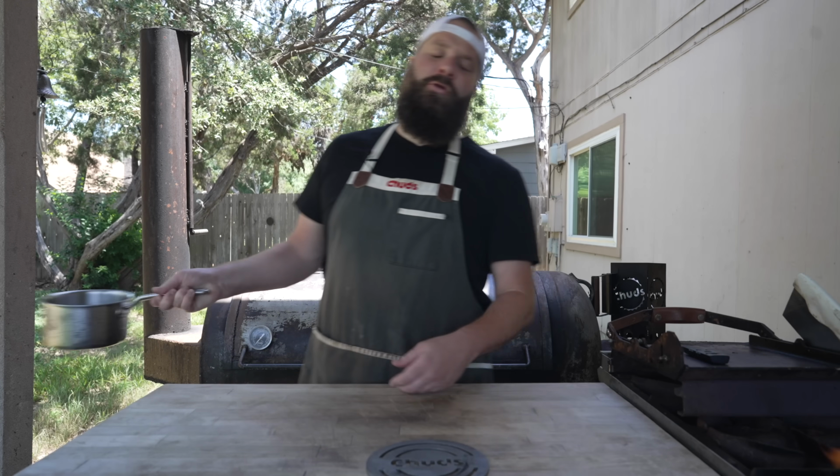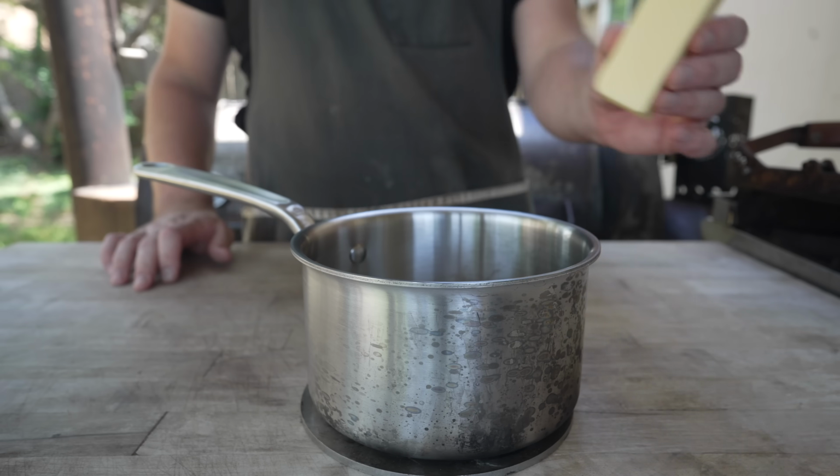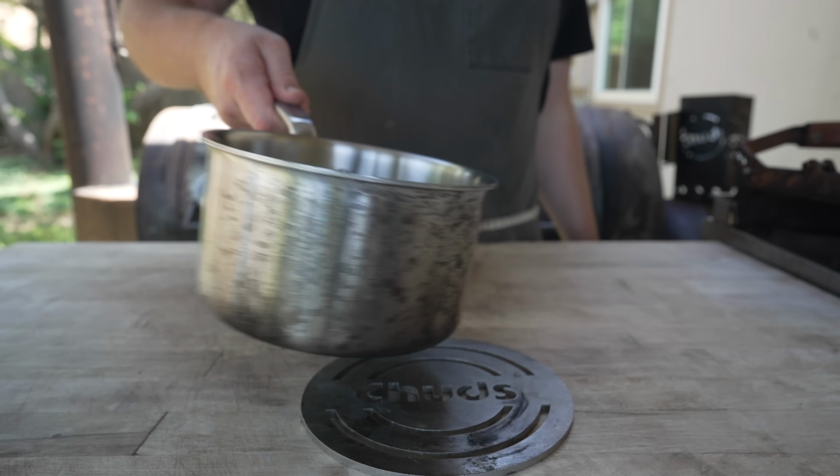And now that our pork steaks are flipped, let's go ahead and bust out a quick mop sauce. Starting by going in with one stick of butter, and get that melting down.